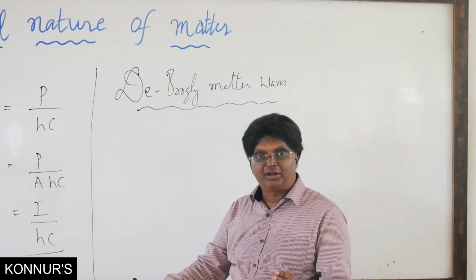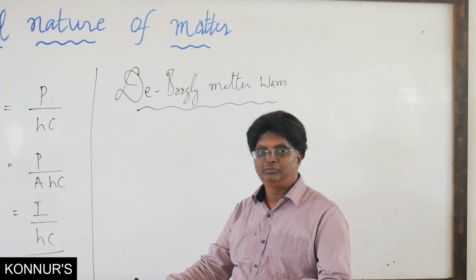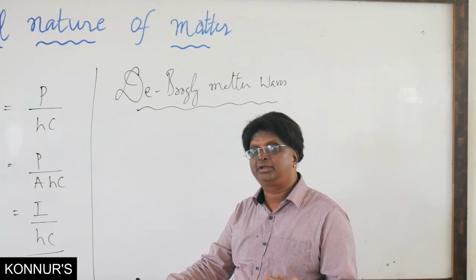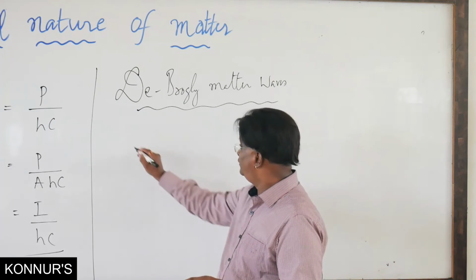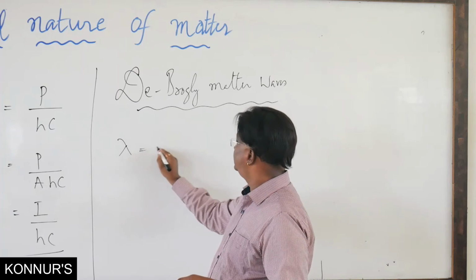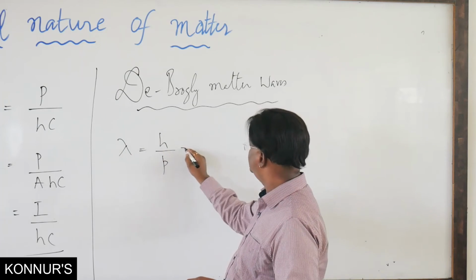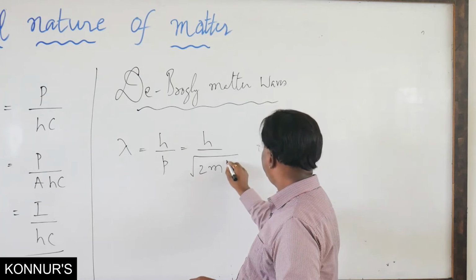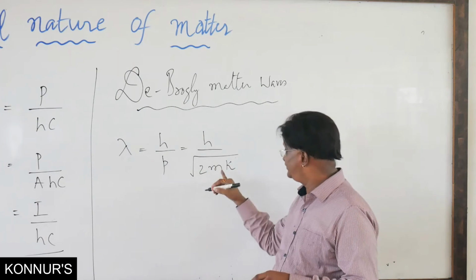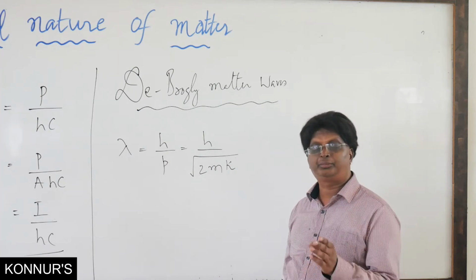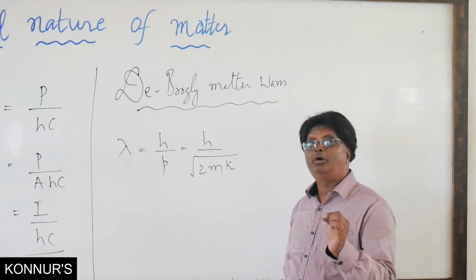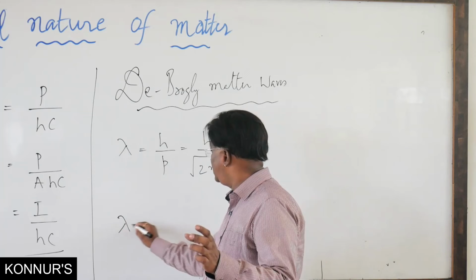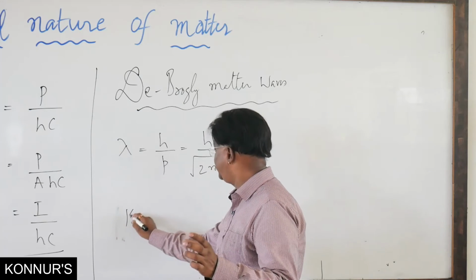Now for such neutral particles under thermal agitation, what will be the equation for the de Broglie wave? Because all moving particles are associated with a wave. Our expression was lambda is equal to h upon p, I have shown you this, h upon under root 2mK, m for the mass of the particle and K for the kinetic energy. Supposing now I take the case of a gas molecule, then it becomes lambda. For that case, K, let us write the kinetic energy.